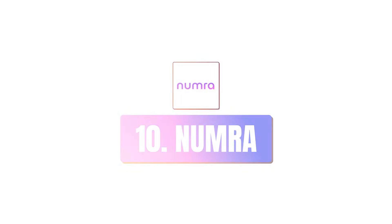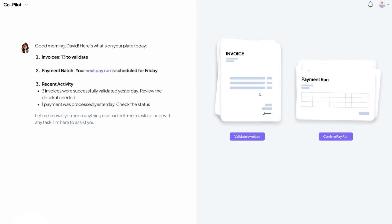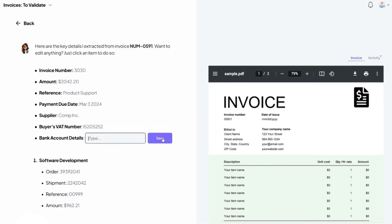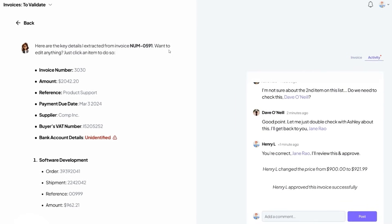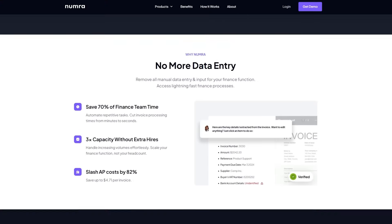The last tool is Namra. Namra is based in Ireland and created a virtual assistant called Mari, which sits on top of your existing system and handles accounts receivable, accounts payable, and even complex Excel work. Mari comes and helps you in your accounting. If you are in Europe and a manufacturing company, this is the kind of company they are helping right now.